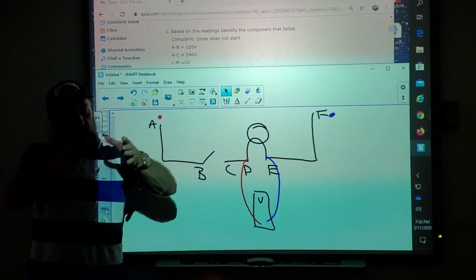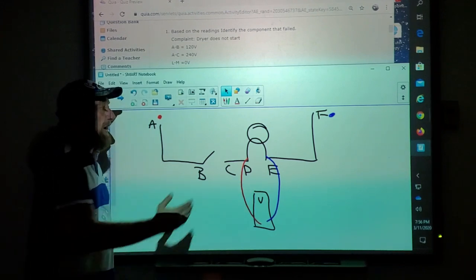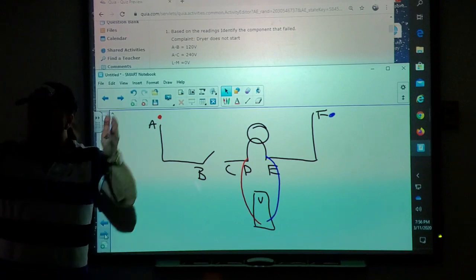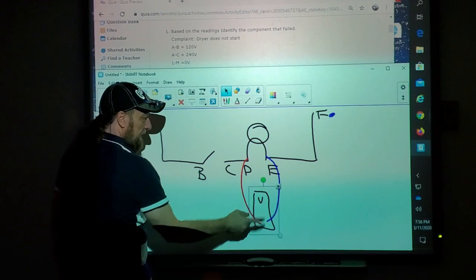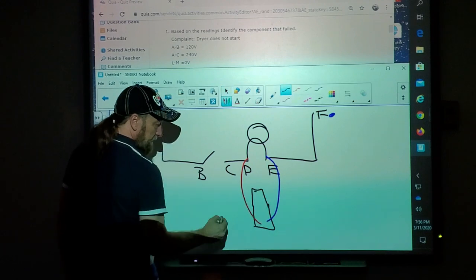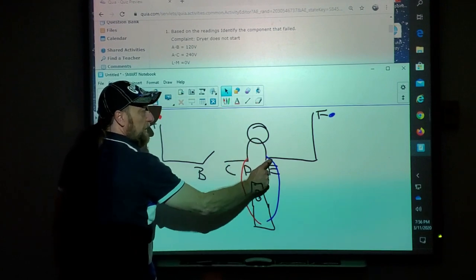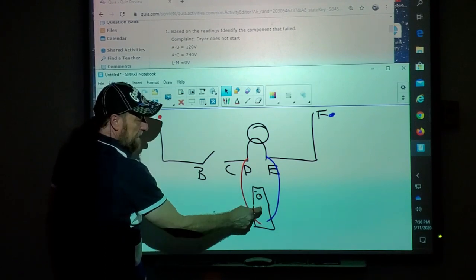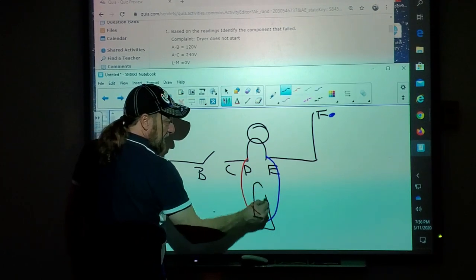And this is one thing you need to understand between ohms and voltage. If I put my voltmeter here, I'm not testing the light bulb, I'm testing the circuit coming to the light bulb to see if electricity is coming to the light bulb. If I was checking ohms, I'm just checking through the light bulb to see if the light bulb is good. So I'm testing voltage.